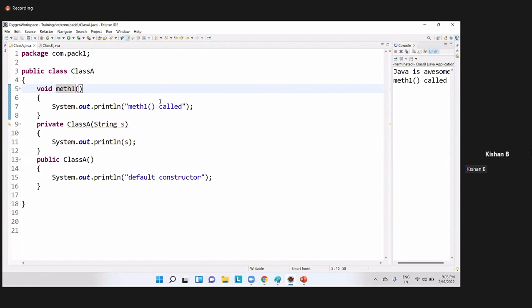Right, it's done. Guys, some people are asking me whether any project will be given for core Java. For core Java, you will not be getting any project. A project requires advanced Java. Without using servlets and JSPs, what kind of project are you expecting? So for core Java, it will not be there. For advanced Java, you will be getting that.